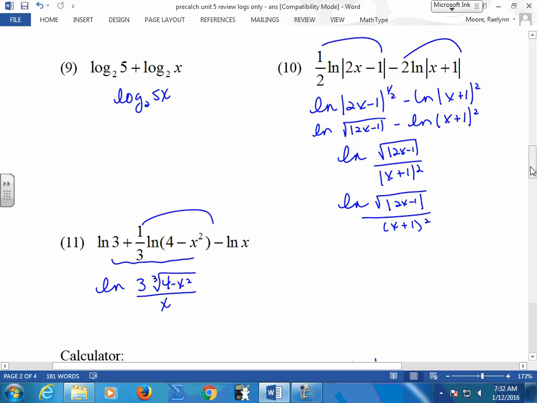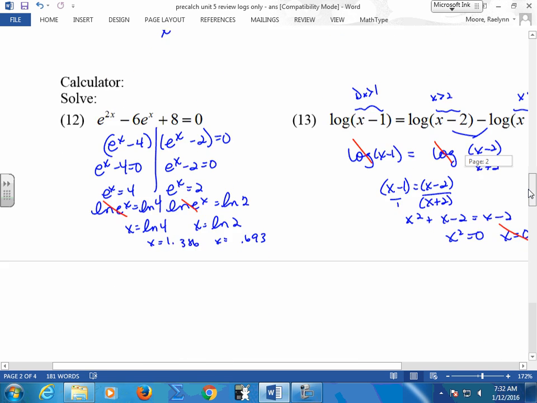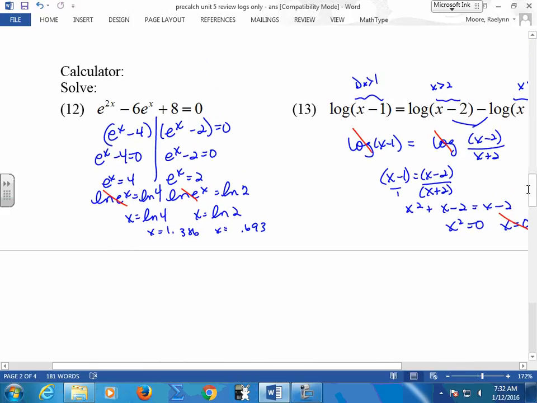For number 10, are those the same answer? Yeah, either way you want to put this. You do need the absolute value under your radical because that has to be positive. But what I was saying before is, out of an absolute value, you'll always come out positive. When we square it, you'll always come out positive. So that one you don't have to have. You can go either way with that. The absolute value with the square looks a little bit strange, but it's still going to work the same. Okay, now here's your calculator answers.